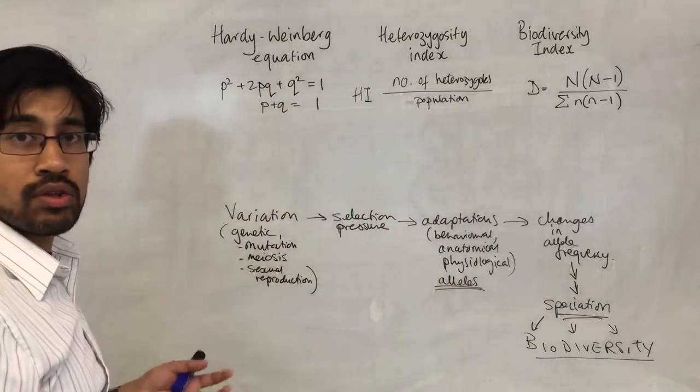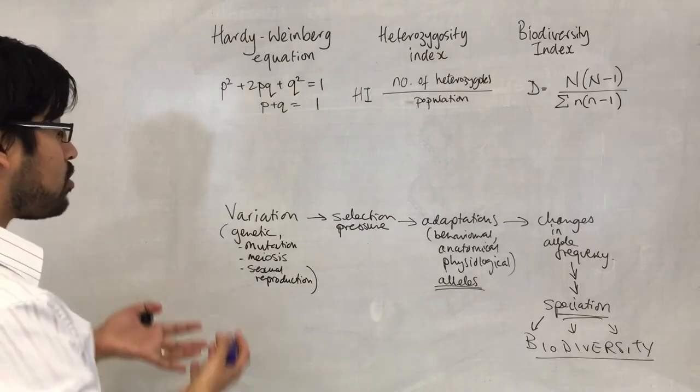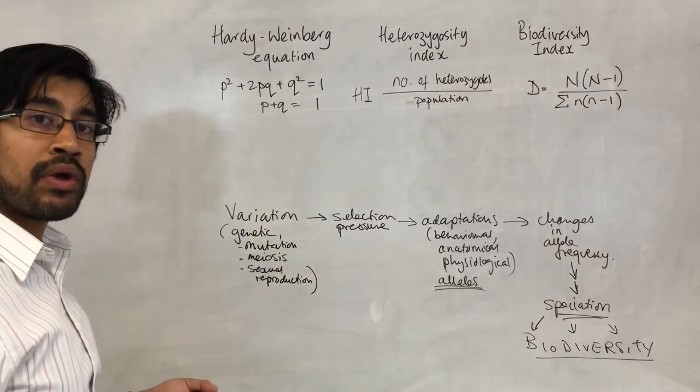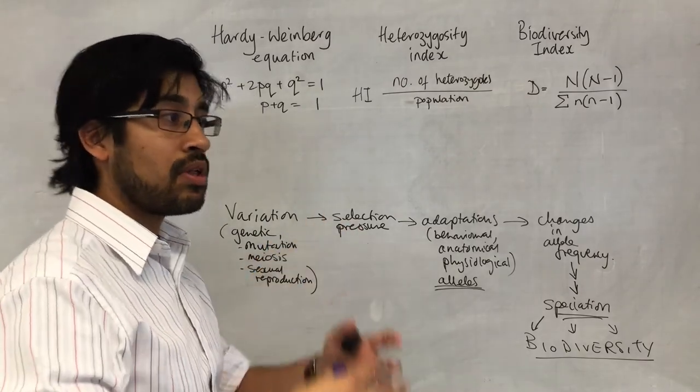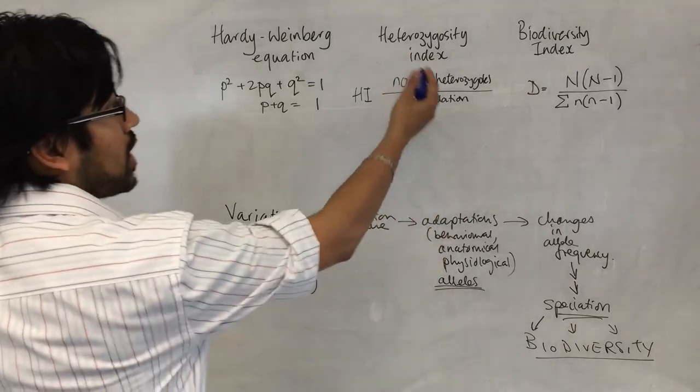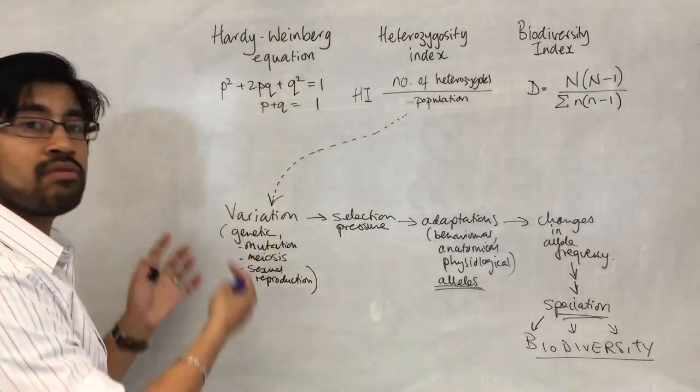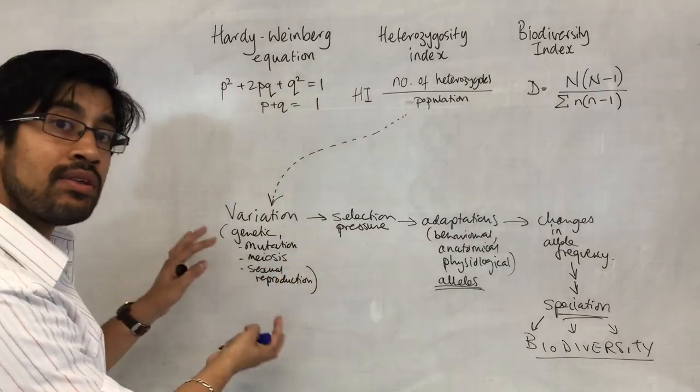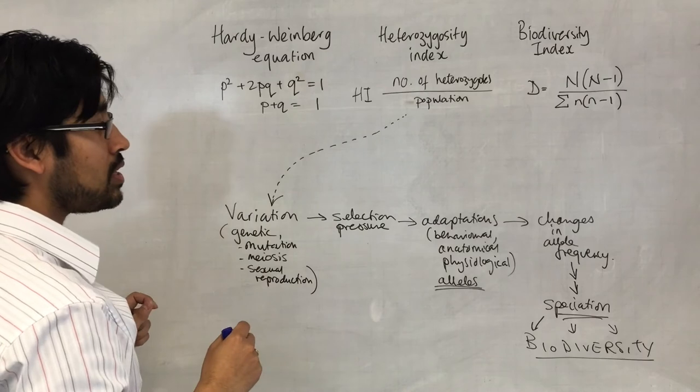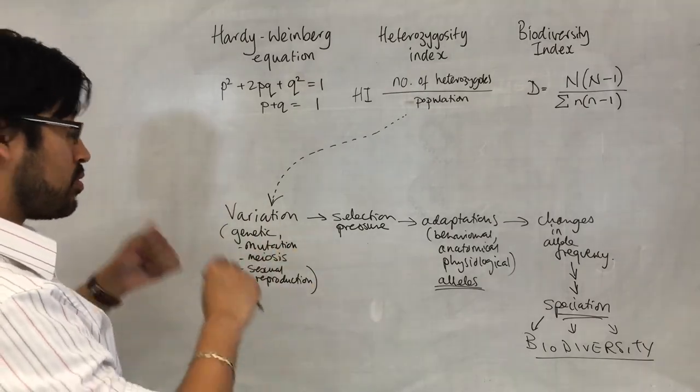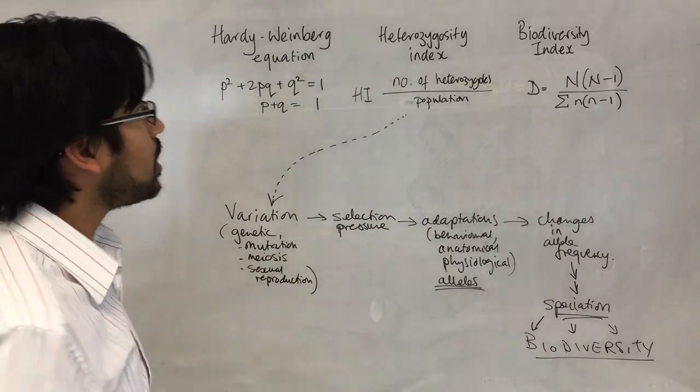This is the way I like to think where these formulae fit in. When I think about variation, how do you measure the variation in a population? How do you measure the genetic variation? That's indicated to you by the number of heterozygote individuals in that population. The more heterozygote individuals you have in a population, the more indicative that there's different alleles in that population. That's where the heterozygosity index fits in. The heterozygosity index tells you, or is an indicator of, the genetic variation in a population. It's essentially telling you how ready this population is to survive a given selection pressure. Because the more variation it is, the higher that heterozygosity index, the more likely it is that it contains some combination of alleles or some alleles that will allow it to survive the selection pressure and have the chance to become an adaptation.